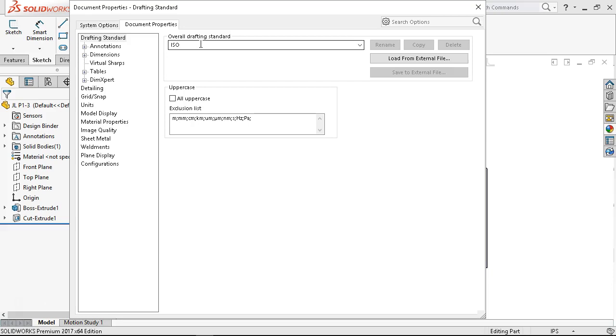It looked like a cleaner look to me. Everybody that I send drawings to doesn't like it, but they can change it back over to ANSI. So if you get one of my parts and you don't like the dimension style, you switch back over to ANSI.